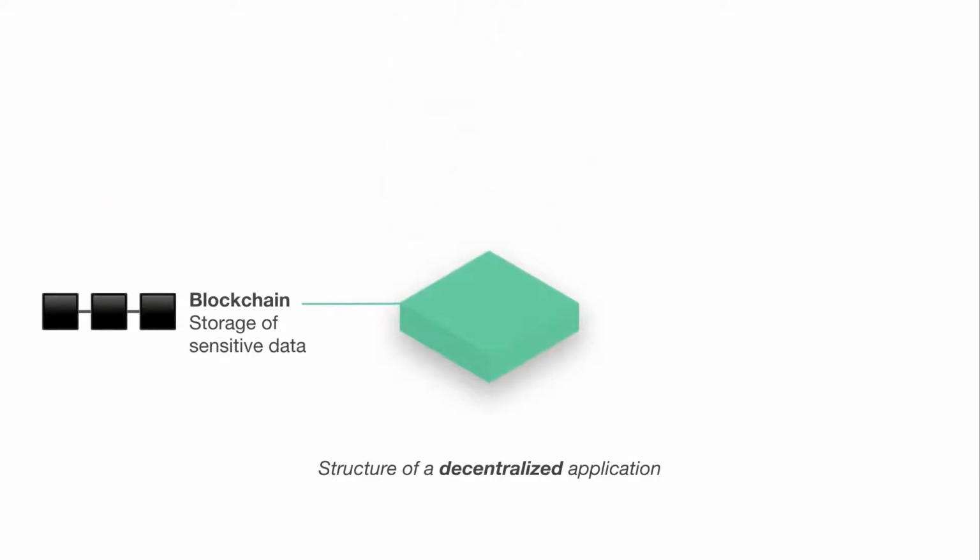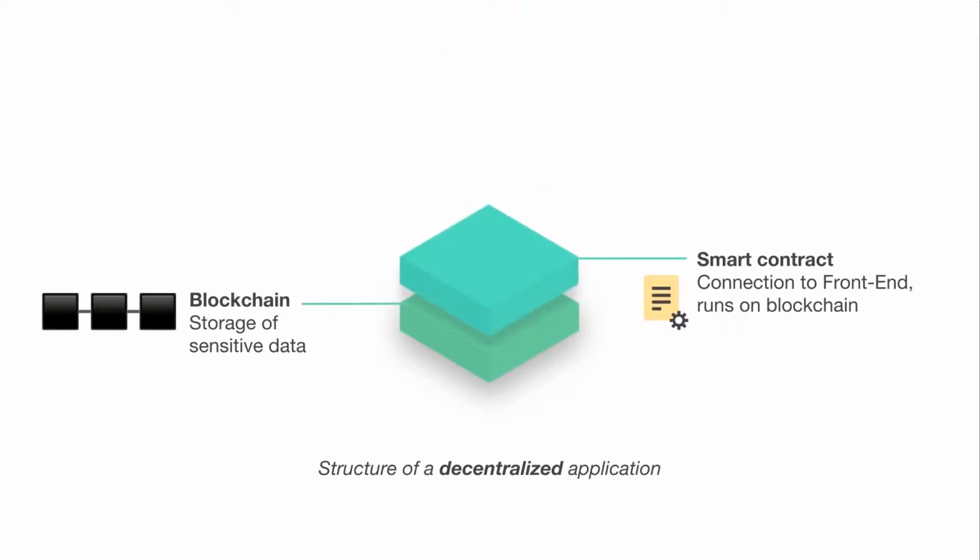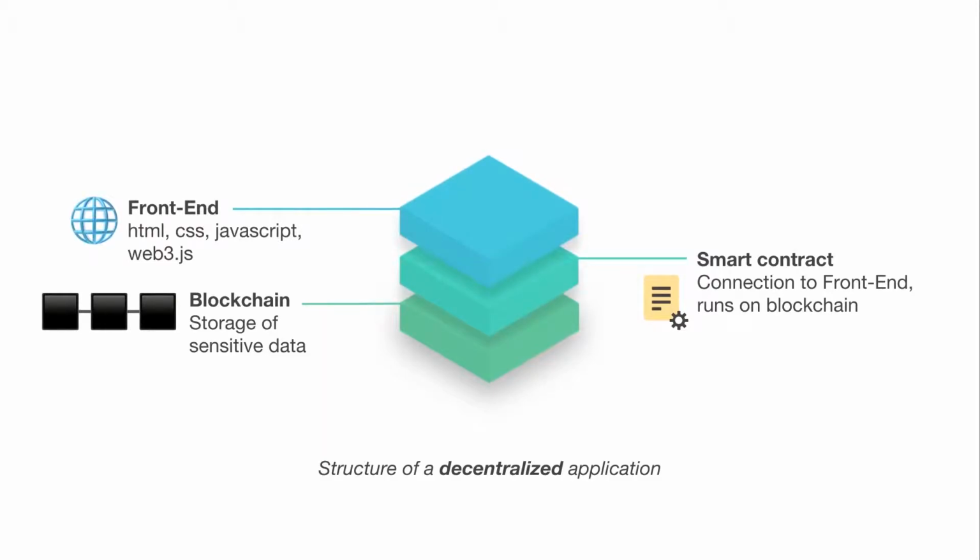Now let's look at the decentralized app. You can store important data on the blockchain or just hashes of it to make it cheaper. You can store your other data in a decentralized way on platforms like IPFS, for example. The next layer would be your smart contracts, which run on and can interact with the blockchain. And the dApp also has a frontend. Web3.js is a popular JavaScript framework to easily interact with your smart contracts on Ethereum, for example.